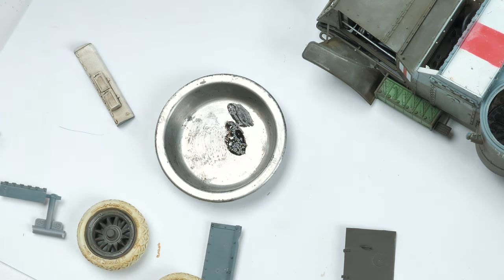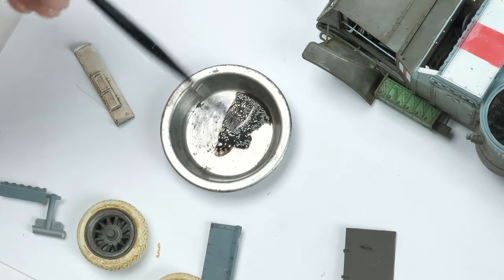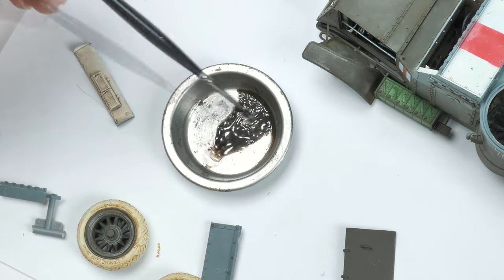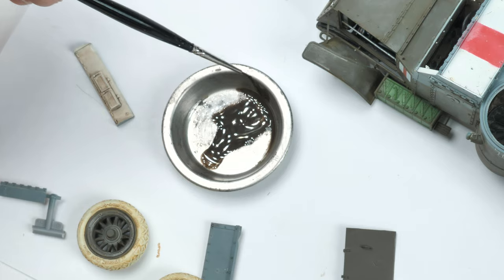And I think we'll just go with the thinners again, the same ones. Right, only a few drops. I want that sort of concentrated just to start off with the mix. Use the same brush. Let's get that going. Is that thick? Is it right? Is it going to flow? I think we'll be able to work with that.